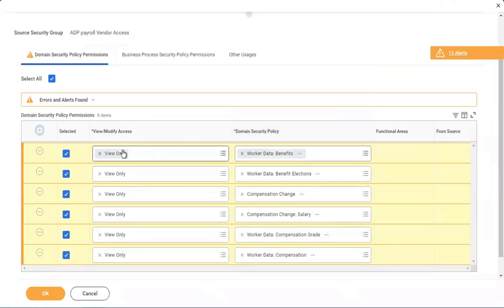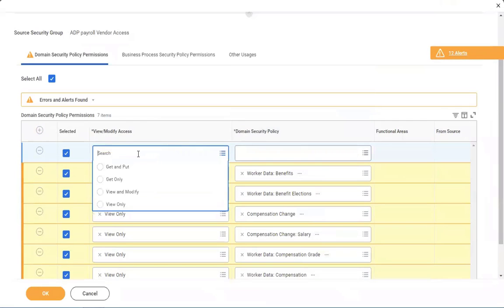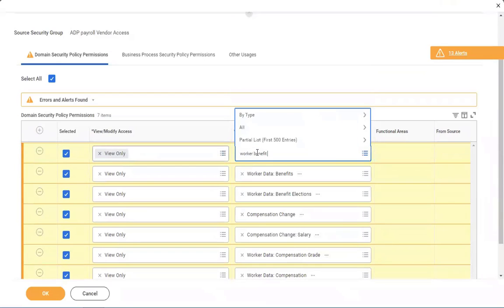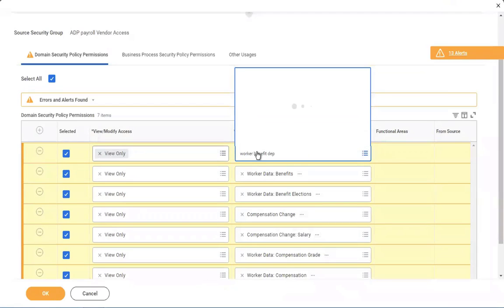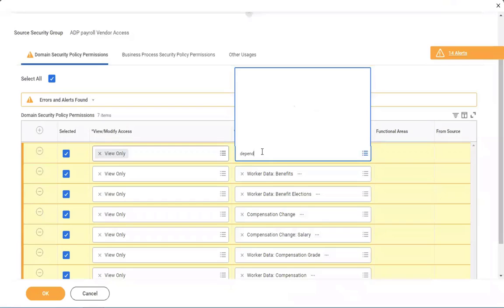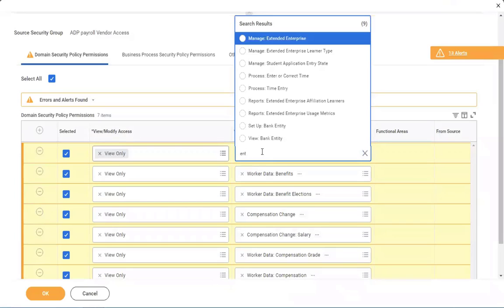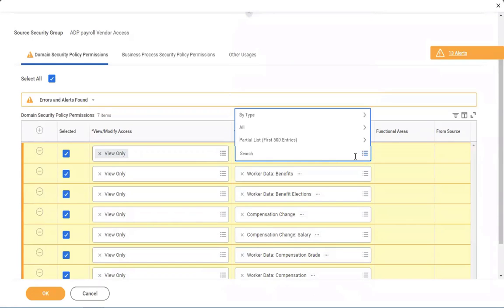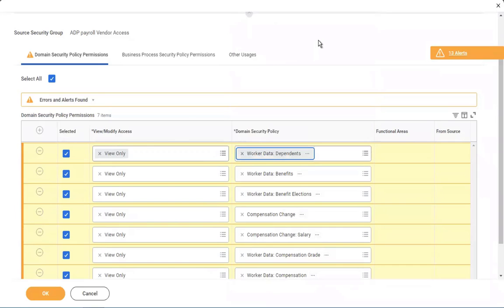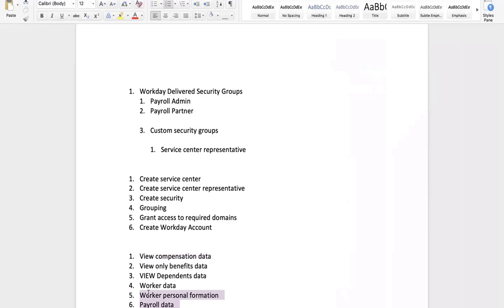What are the dependent details? Then person information and payroll data.